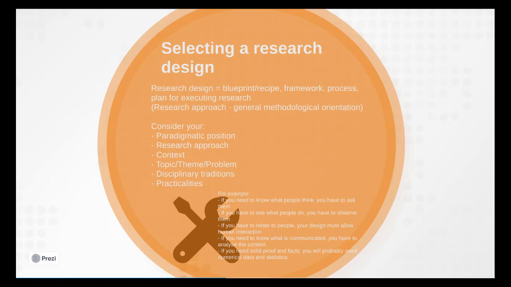Now, I briefly said that some designs are like set types with specific names, and they are like recipes in some cases of what is acceptable for that design and what is not. Other designs are just a systematic discussion of what your research will look like, an overview. We can call those unique designs for now. Let's look at some of the different types of research designs, those more set labeled types.